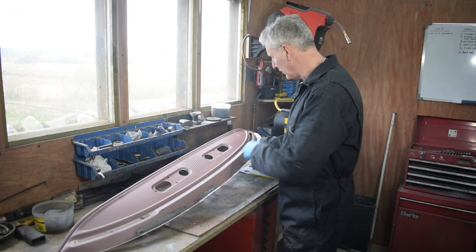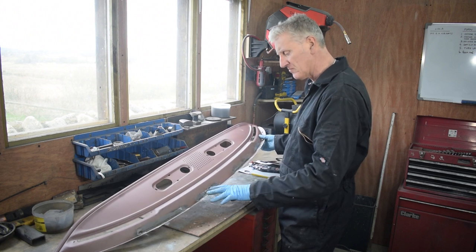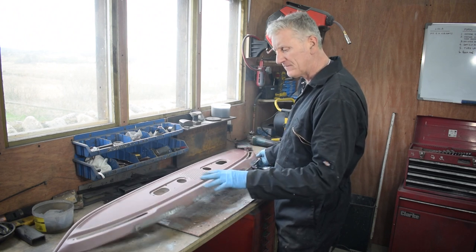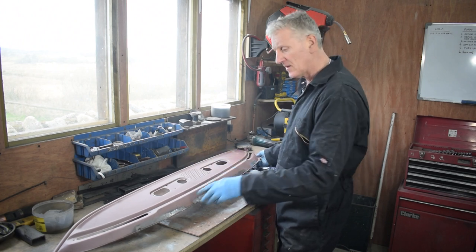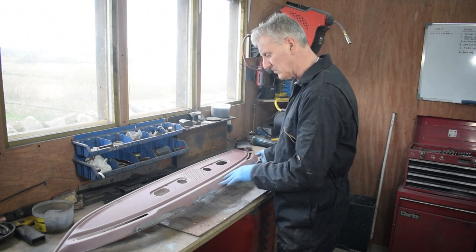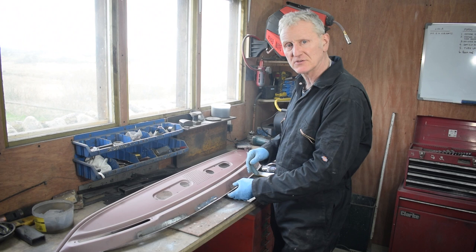Now that I've got all of the rusty areas cut out and replaced with good metal, before I paint it with a primer, I want to just go over these areas with a bit of dolphin glaze, just to take out any imperfections in the welds.